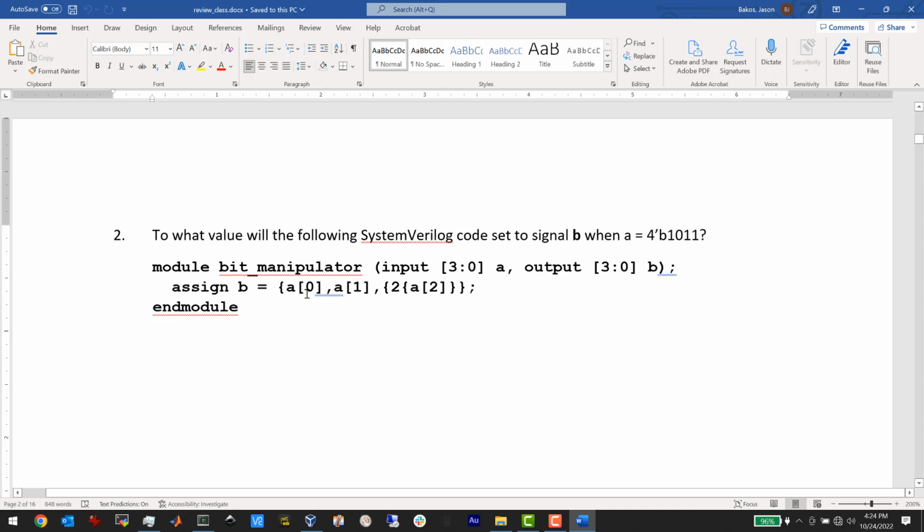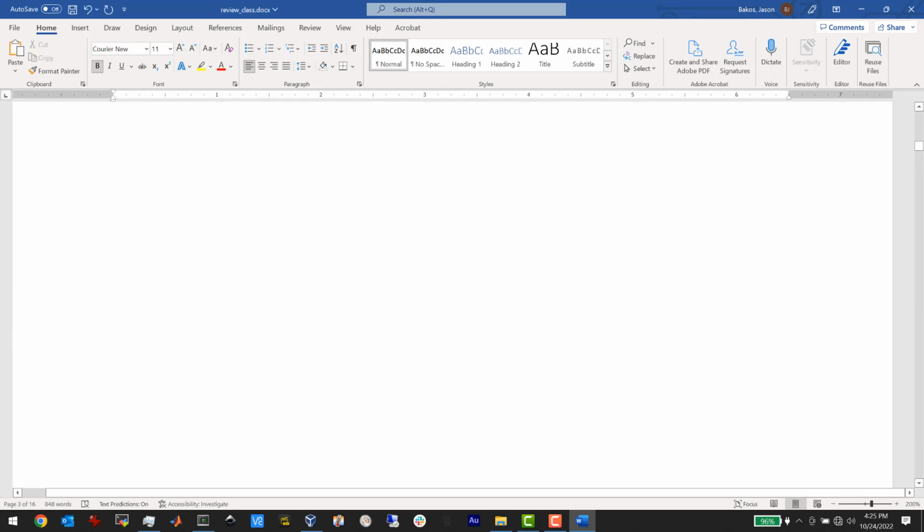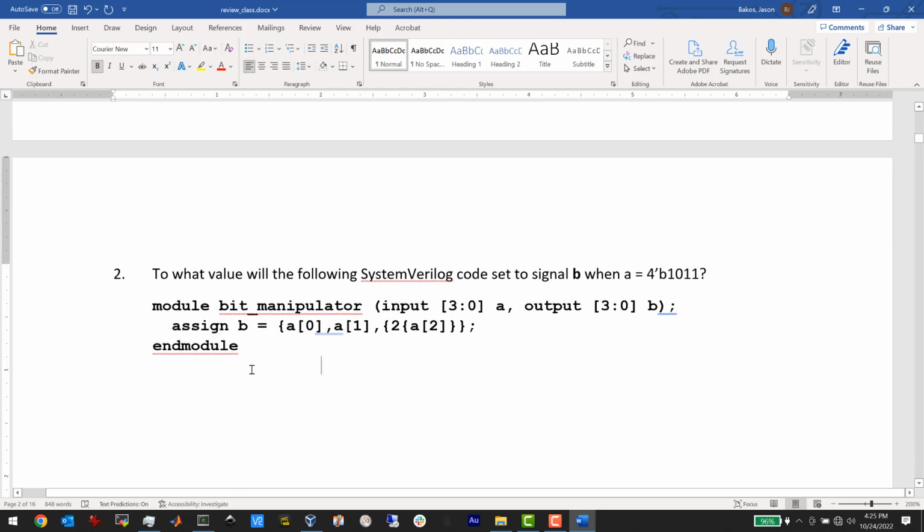A bit 0 is 1 because bit 0 is the rightmost bit. So the first bit of B, sorry, let me scroll back up here. The first bit of B would be the last bit of A, which is 1. Then we have the second to rightmost bit of A, which was also 1.